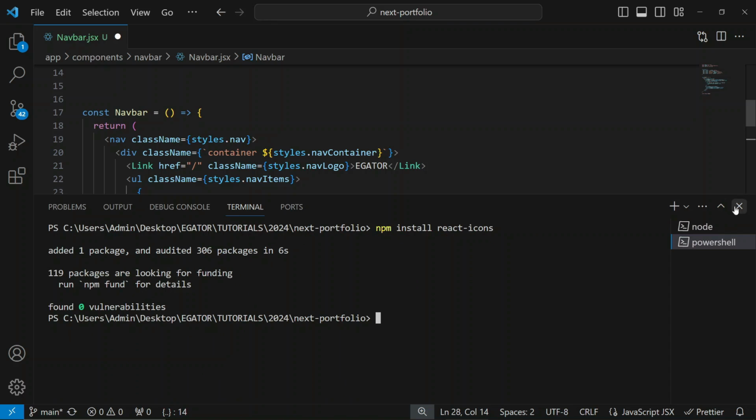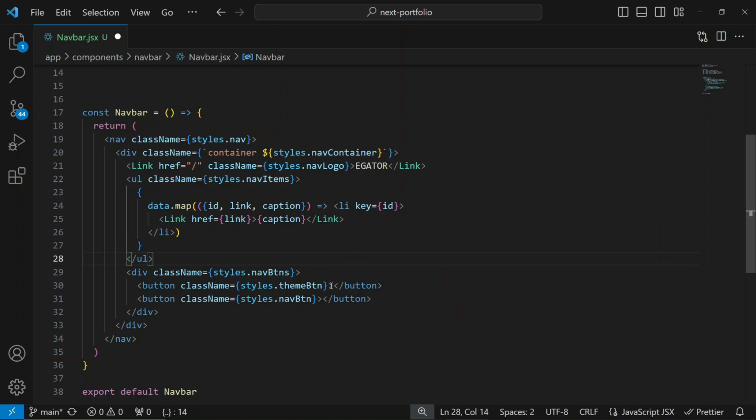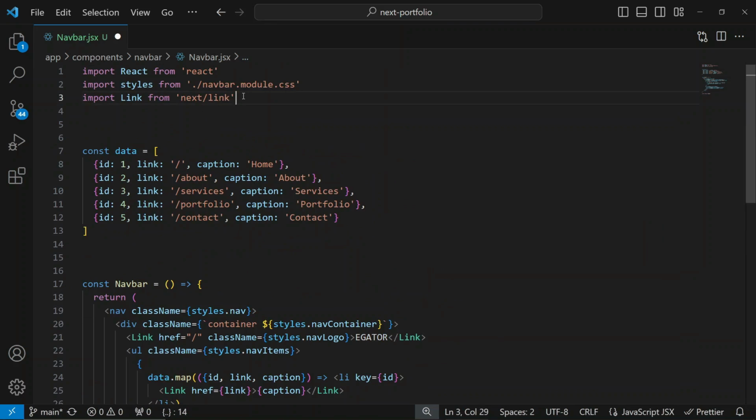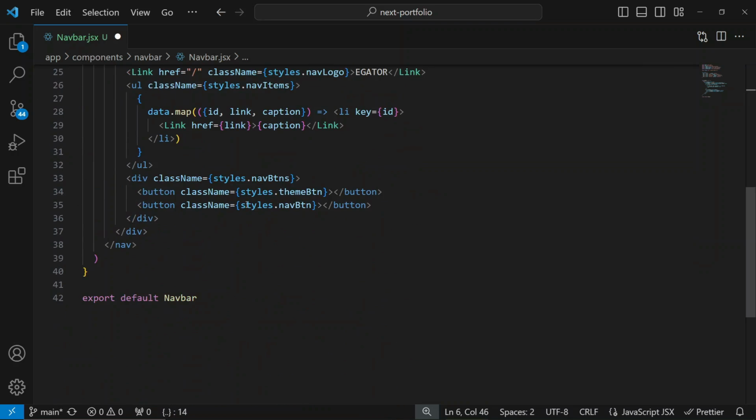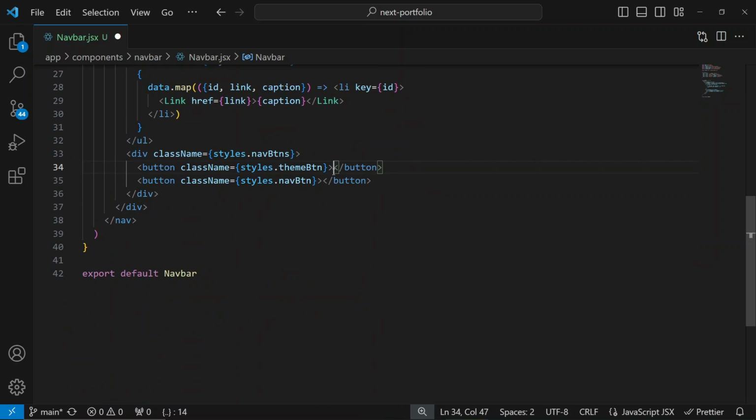Okay, that's done. We've installed React icons. So let's go ahead and then bring some icons in here. I'm going to bring in these icons. So FA bars, this, and this. Okay, so these icons should be imported. Go ahead and bring in these icons as well. And for the first one, that's the theme button.